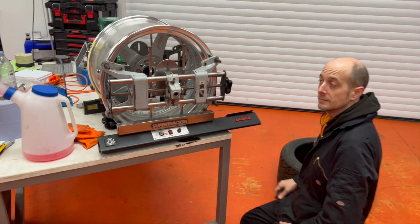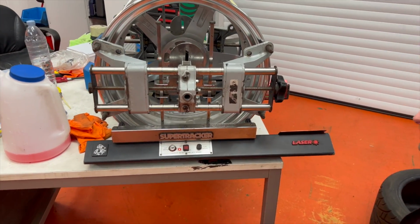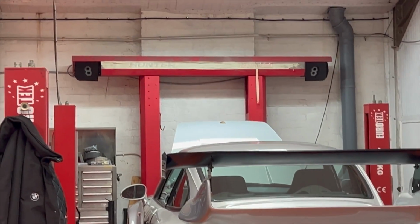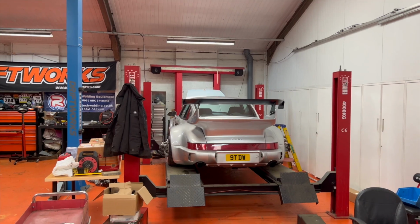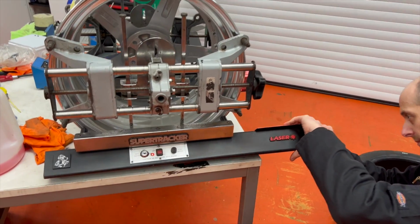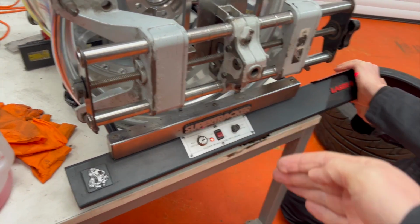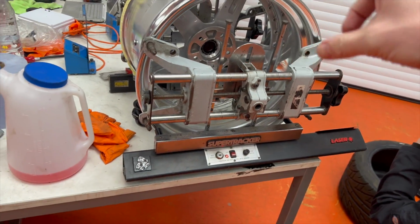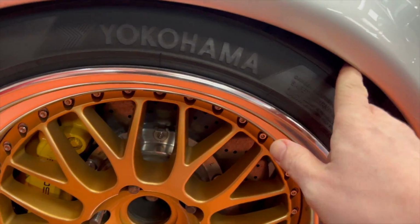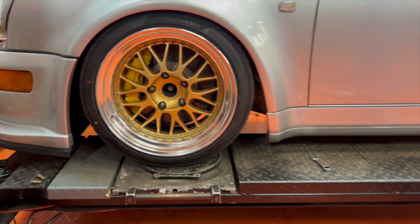So one of the other things we've been playing with in the off time is a new unposh Porsche alignment rig. A lot of you have seen that we've got this Hunter laser alignment rig here, but we get some inconsistent readings off it sometimes. We ended up borrowing Craig's Super Tracker gear, taking its clamps off, because normal alignment machines have hooks that go over the top of the tyre, and obviously that doesn't work for any of my cars.